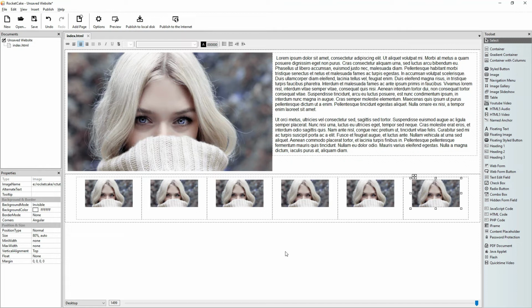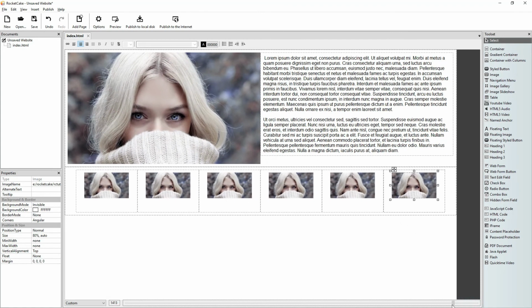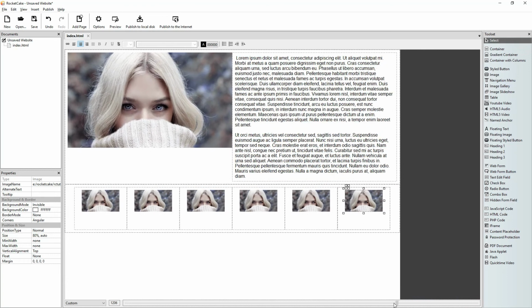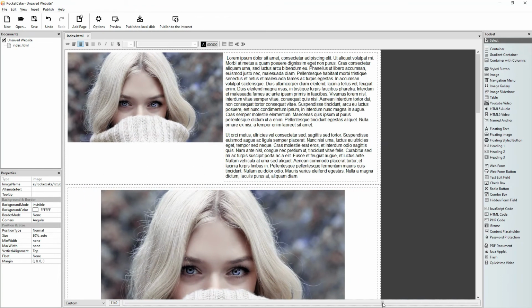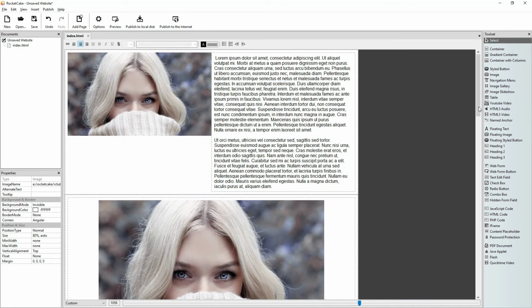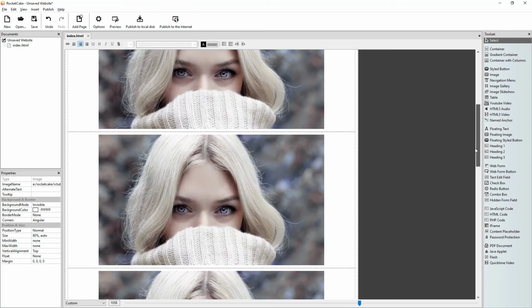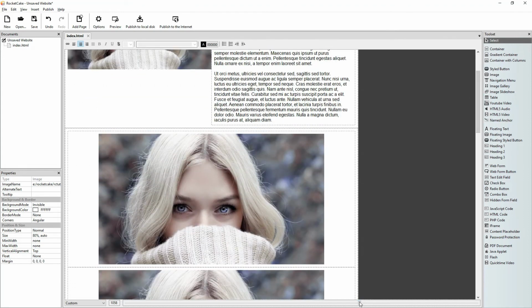So on a desktop, a page can look like that. We can have several items right next to each other horizontally. But as we have a smaller and smaller view, what happens is that it changes, and these containers get bigger.